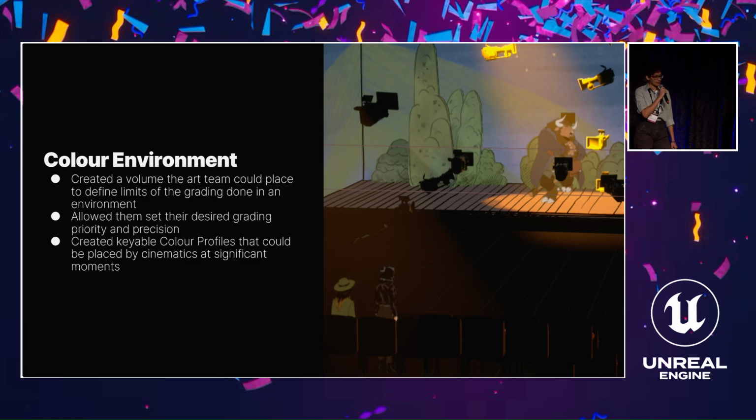To do that, we created a color environment so that any sprites within it can find the appropriate grading data based on that space. Using the volume allowed the artists to create and place them at their will, allow them to overlap multiple, and define which ones they wanted to have controls of the sprites that appear within it.